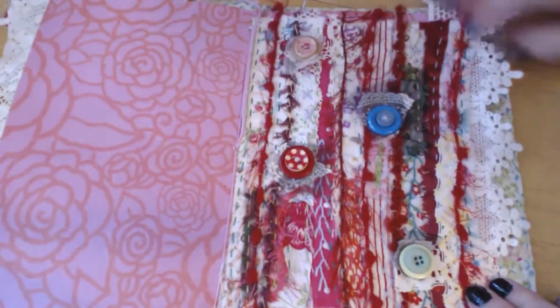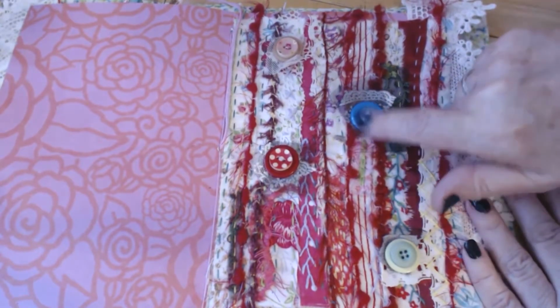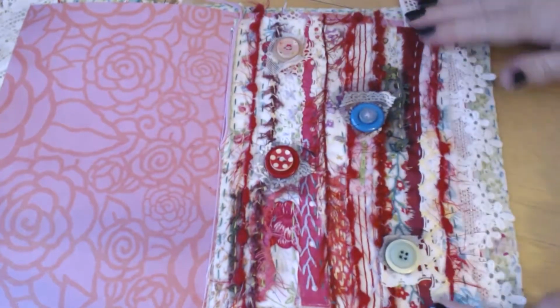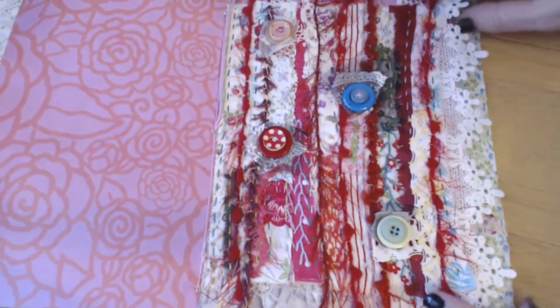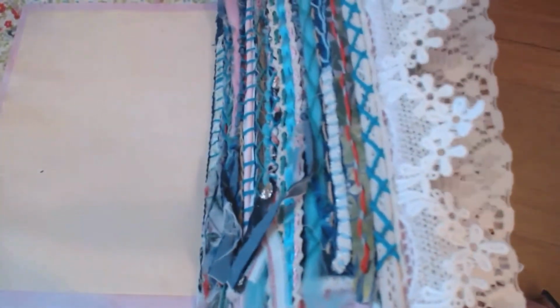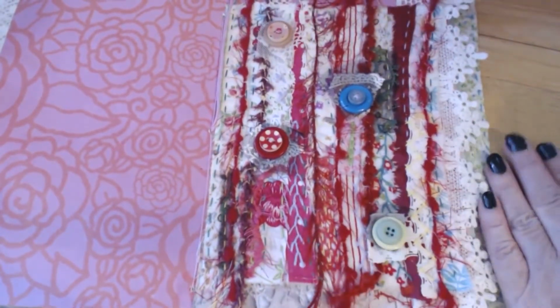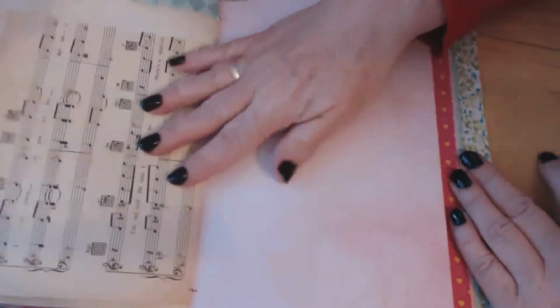Let me see, yeah, we are getting there. And I did actually, without thinking, put the blue button up there so that the herringbone is going down. Oh my goodness. Right, okay then. So that is another page finished. That's page 4 finished. That's 1, 2, 3, 4, page 4. So the next page is coming up very shortly, and that will be for page 5, and that will be over here.